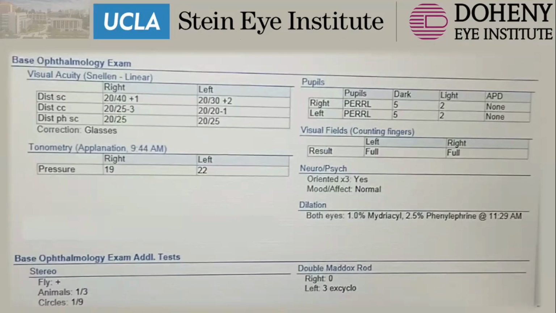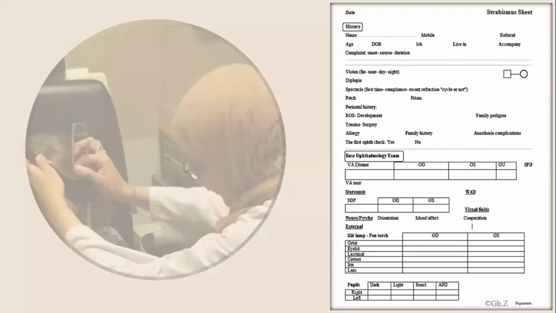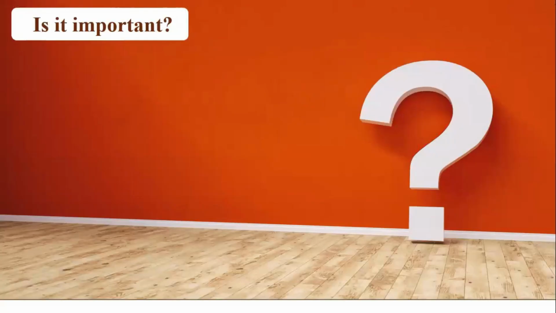And even though it's strabismus, you can find visual fields is part of the basic ophthalmology exam. So it should be done routinely, whether it is relevant or not. This is something for documentation, for medical legal importance. And this is my personalized strabismus sheet. Again, you can find the visual fields, one of the techniques that you should do routinely on every single patient. So that's why it's really important to know how to do it properly.